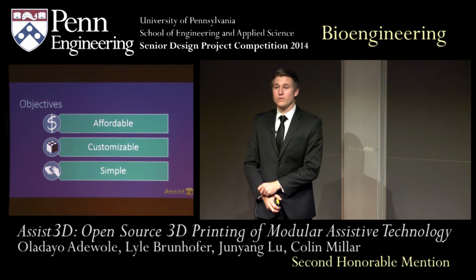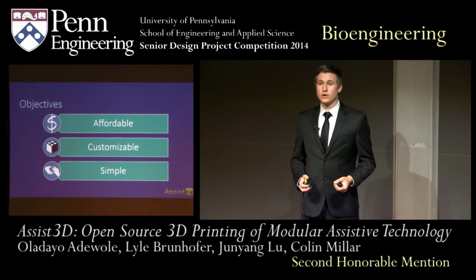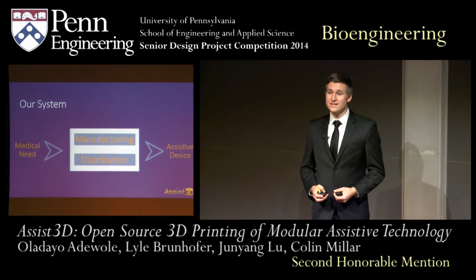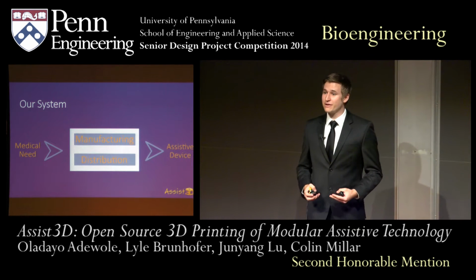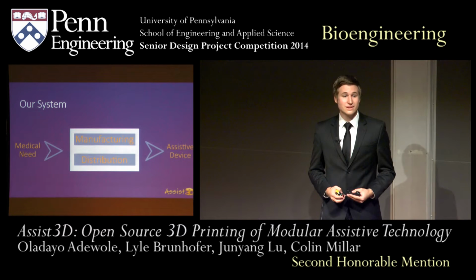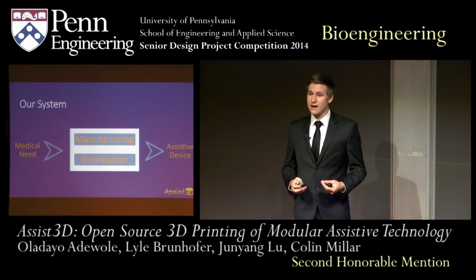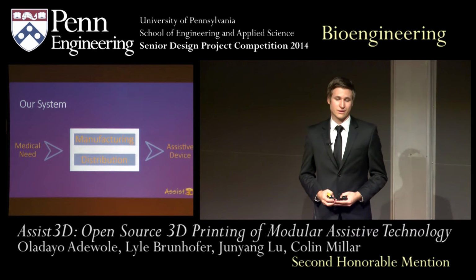So we use these three objectives to craft a solution that is twofold. The first part of our solution consists of the process of designing and manufacturing our product, which in this case is a 3D printed button. It consists of an interlocking cap and dome and allows our clients to interact more easily with their surroundings.